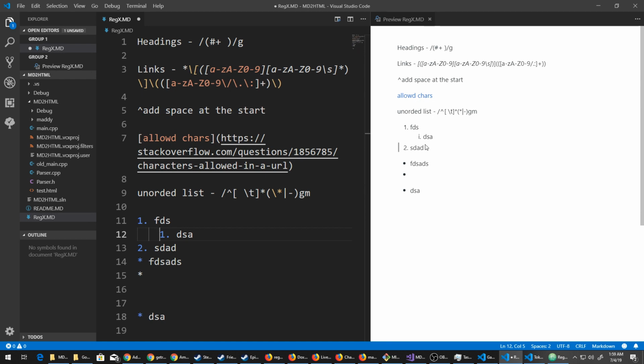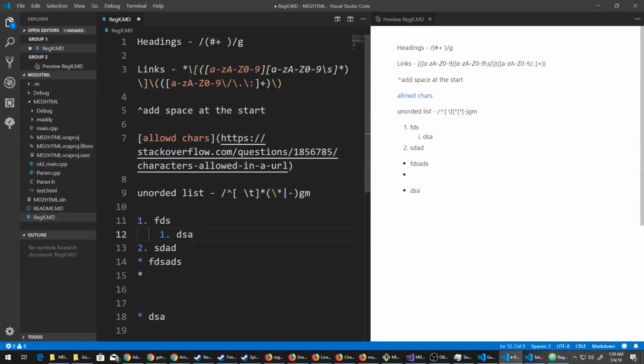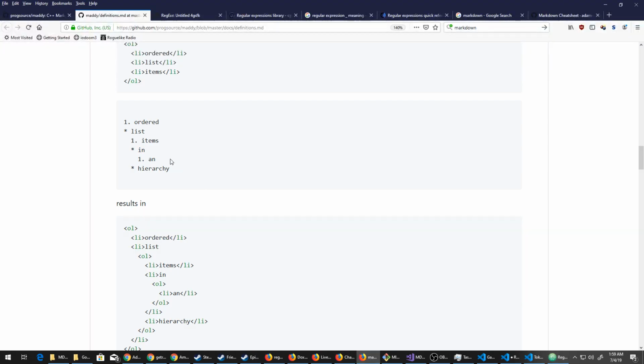See? It's wrong here, but it's right here. And that one should be just... yeah. See? Keeps going. But this one doesn't. So either this is wrong or this one's wrong. This requires investigation, because he's got it here as well, like that. So I have a feeling it actually might be valid.